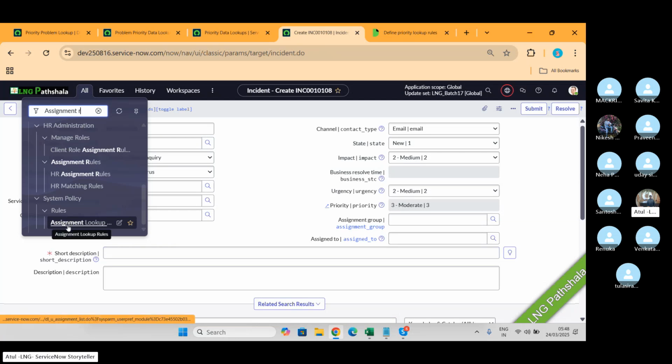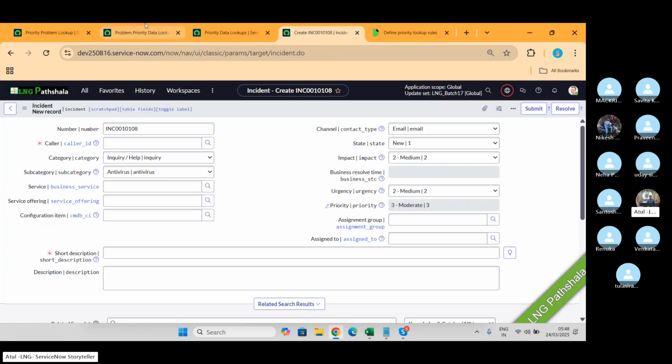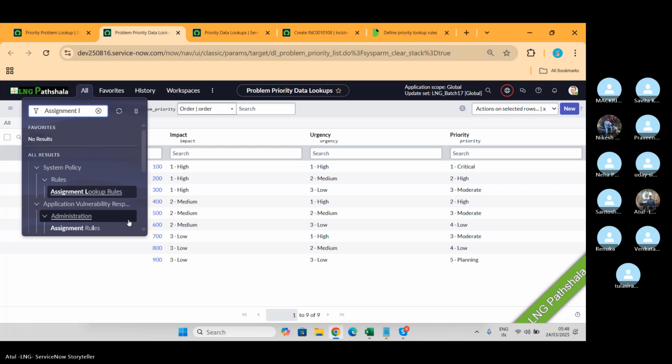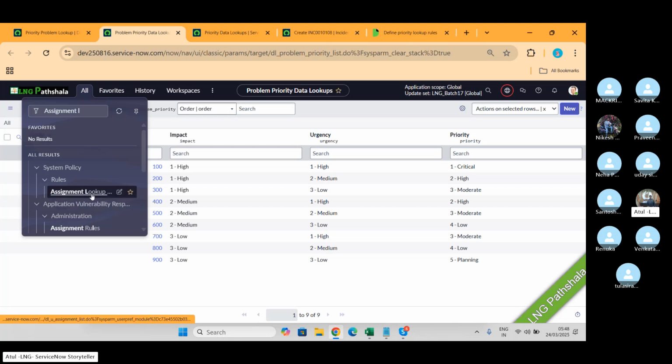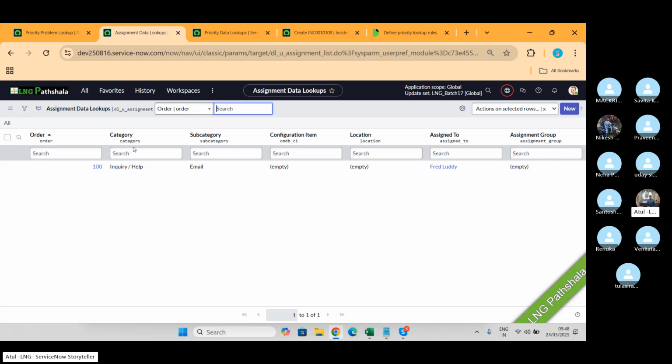Here, assignment lookup rules. तो यहाँ नहीं, इसको will open this here. This is out of the box, and this is the first method we should use, practically, if we want to go for the complete out of the box.